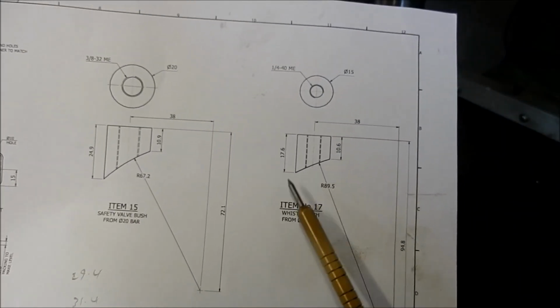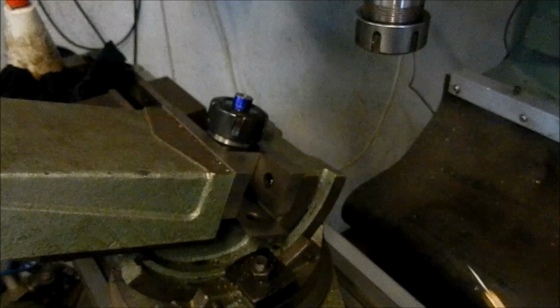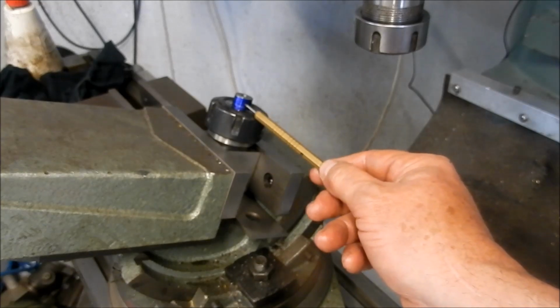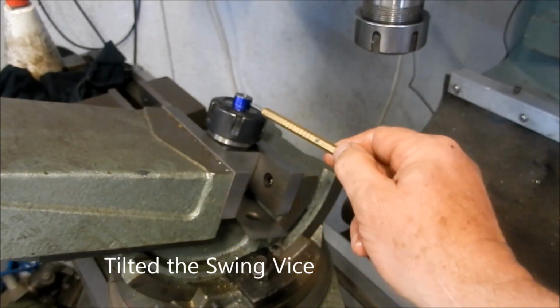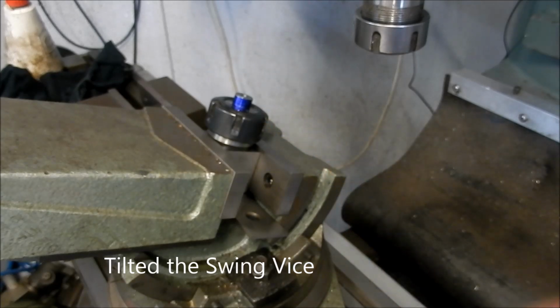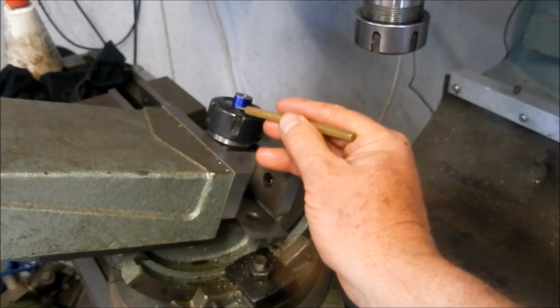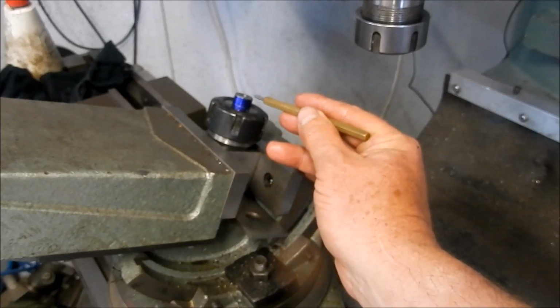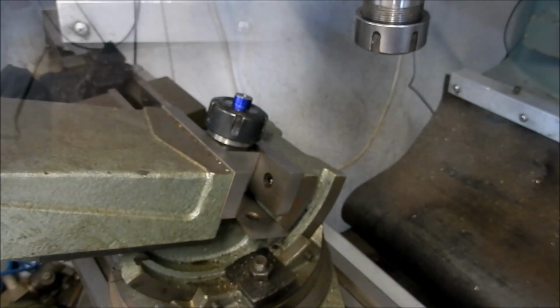If I do a point-to-point line across here, it works out at 25 degrees. And that's what I've got set up here on the collet at the moment. So I've tilted my table to 25 degrees, just with my little Wixby. And I've marked out the low point, and the high point is just touching up off the edge there. So we'll set that up and we'll mill that across, and then that bush is completed.